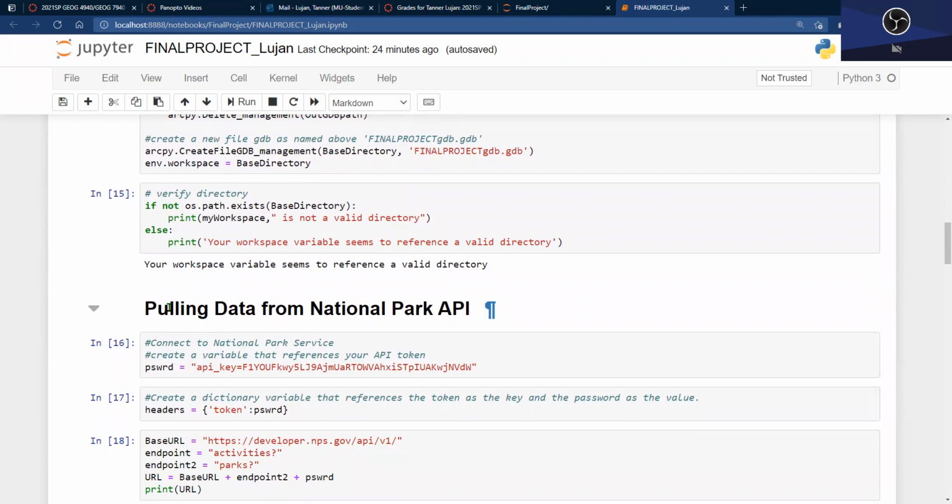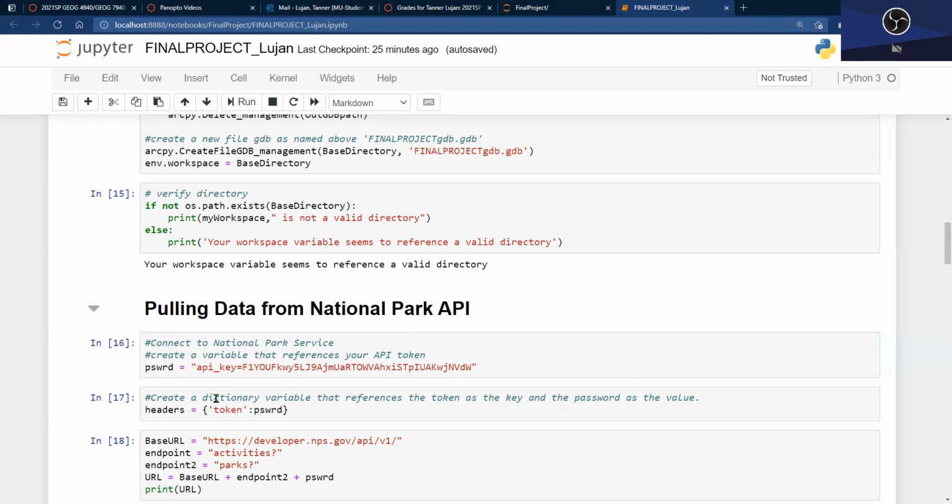Now, the part that was a little bit difficult: pulling data from the National Park API. So I connected to the National Park Service the same as example 6 in the GIS. And essentially, I got an API key from the National Park Service.